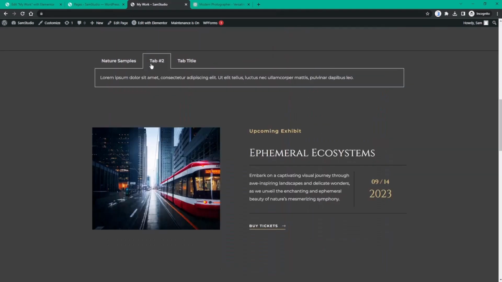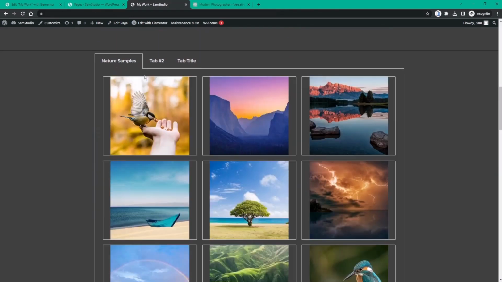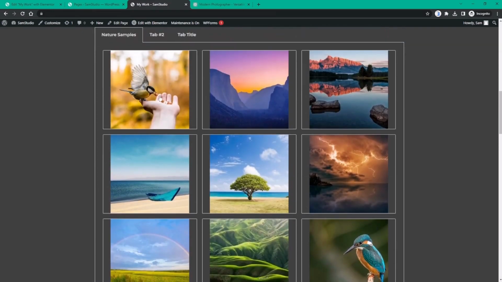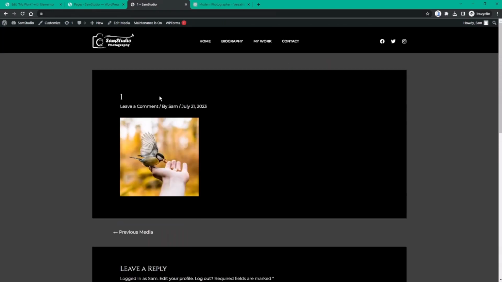And these are the other tabs that have not been updated. And if I were to click on an image, it brings me to what looks like a post where I can have further information for this image. Or if I had selected none, which I think I will do in Elementor, nothing would have happened had I clicked.